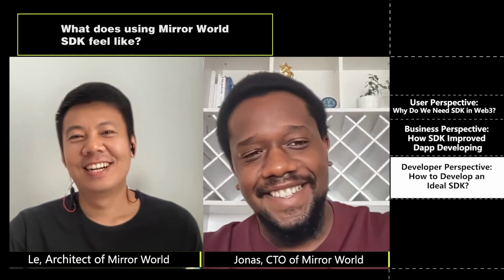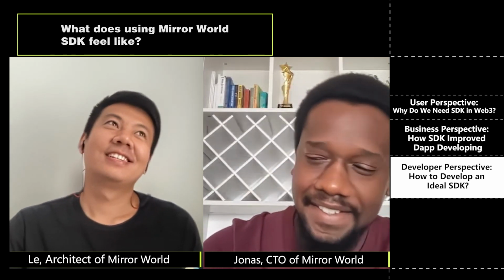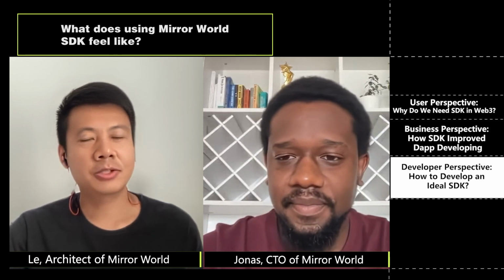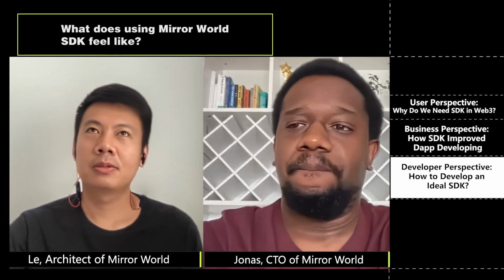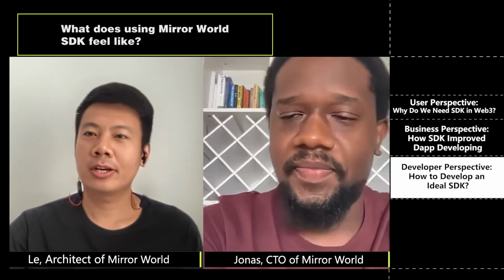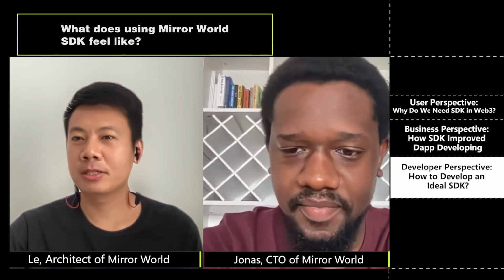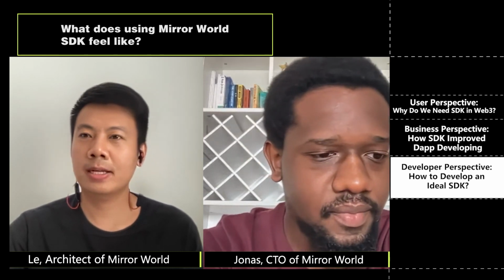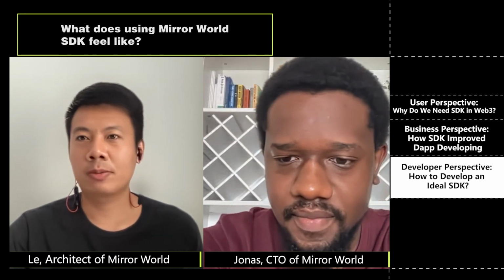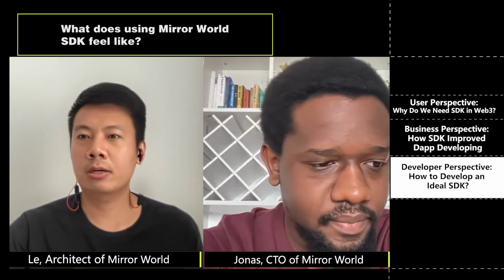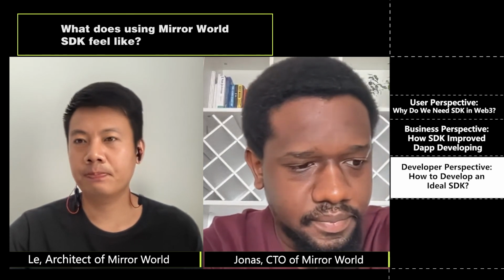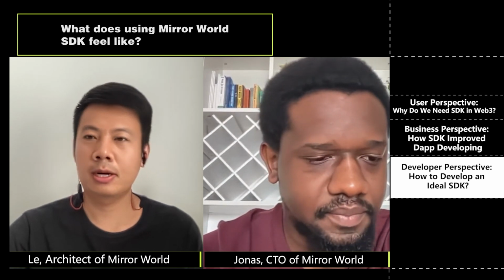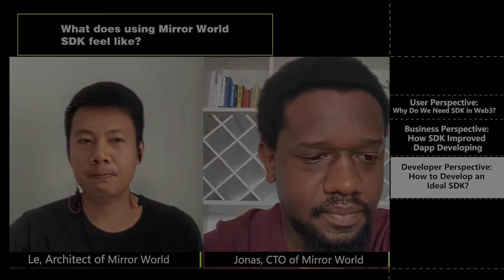All the time. Yeah, I mean, to me, I guess the most convenient part is you don't have to put Web3.js into your package dependency. You just put the Mirror World SDK into the package, and then you don't have to worry about any on-chain interaction at all, and we will handle it. So just focus on your business. We take care of the other infra.